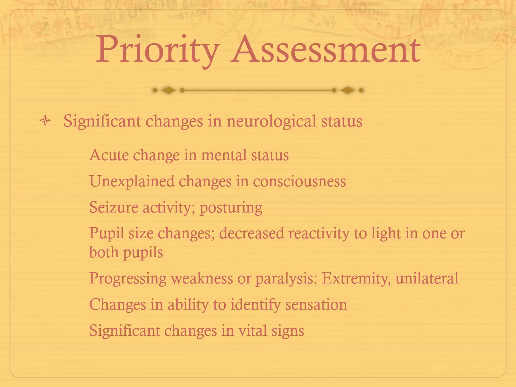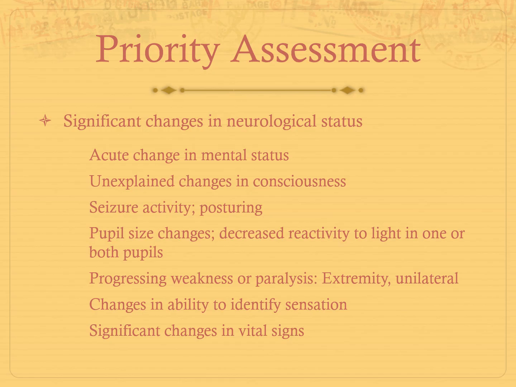Progressing weakness or paralysis. Any new weakness, especially if it develops suddenly, requires immediate assessment. Ask our patients to smile, raise both arms, squeeze their hands, push and pull with their feet, comparing both sides, because any unilateral weakness can suggest stroke, intracranial hemorrhage, brain tumor, or spinal cord injury.